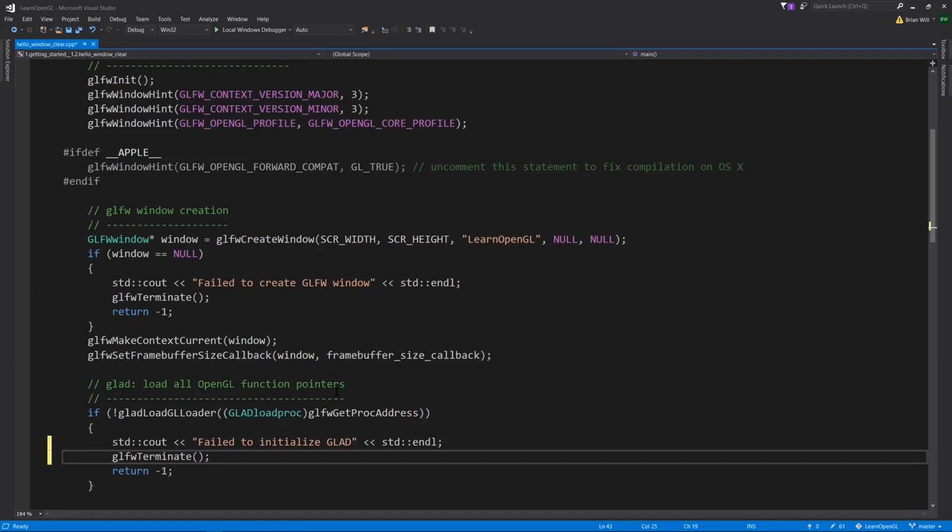The reason you want to call this terminate function before exiting is because GLFW in some cases will set certain global configuration of your system. I think mainly having to do with like monitor modes, like switching to full screen mode. And so yes, it releases resources associated with GLFW, but of course, if it's just memory, that gets cleaned up when your process dies anyway. That's not really the issue. I believe the real concern is about like monitor modes and perhaps some other kind of global state.